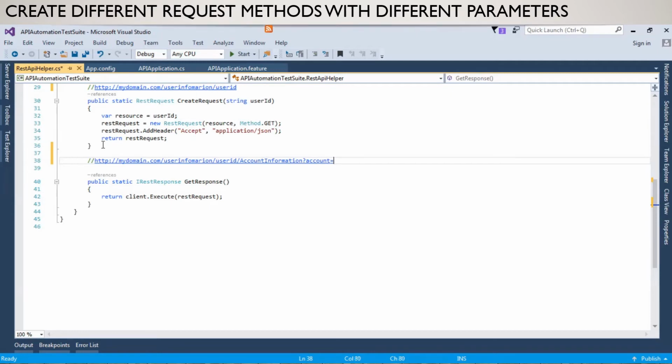So how will we create this endpoint with the REST request? Again we just need to create one more overload method, that is create request.